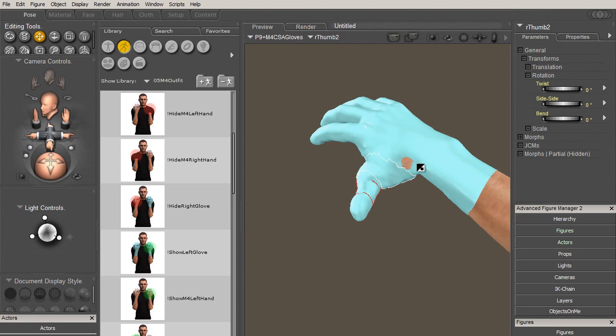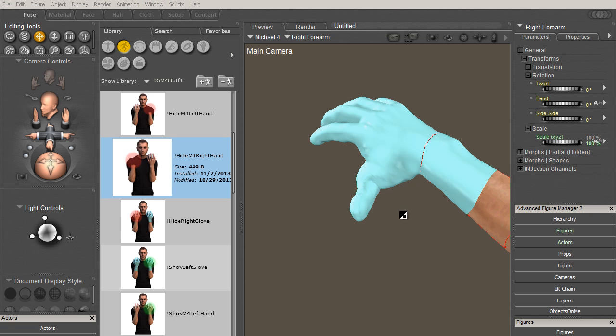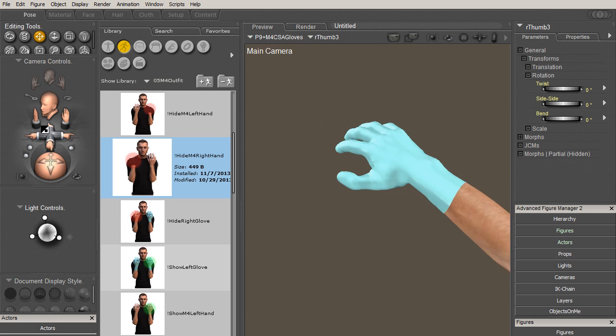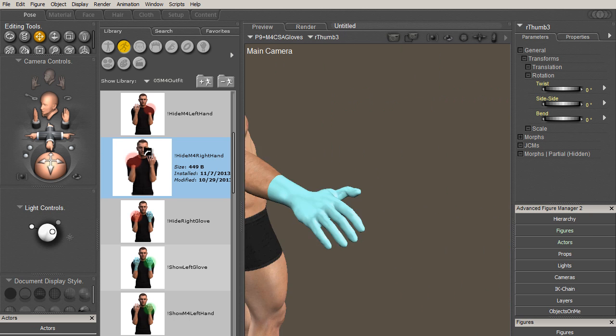The thing is that it corrects this defect in some situations, but in most other situations it presents ugly results. That's why the best thing you have to do is to select Michael 4 and hide his right hand. And now you don't see the pokes anymore. The gloves are made so that you can hide the hands without any problems.